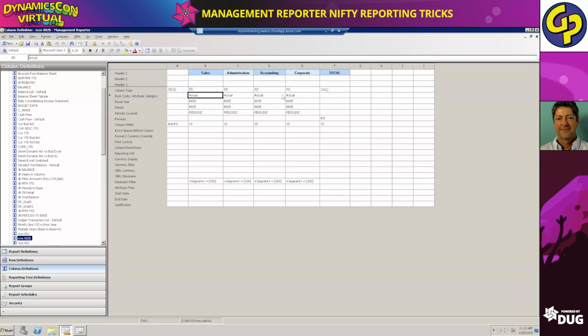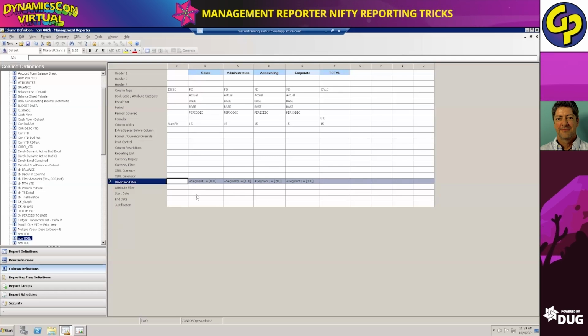They're all actual balances for whatever year I run the report for, whatever month I run the report for, and the activity for those years and months. Now, if I did nothing else, each of those four columns would pull the exact same numbers for the whole company. But towards the bottom of each column, I have used a dimension filter to decide that only certain balances should be pulled into different columns.